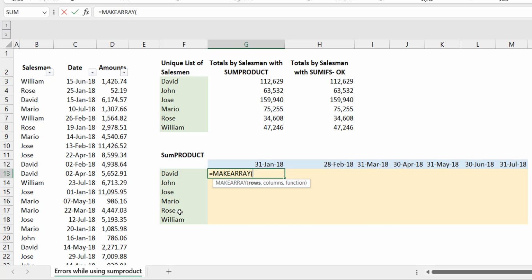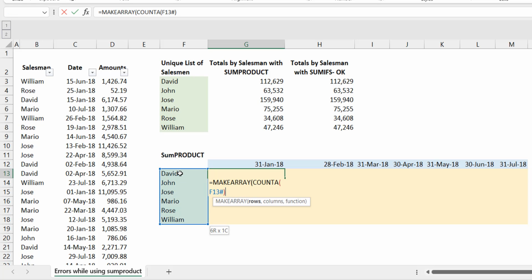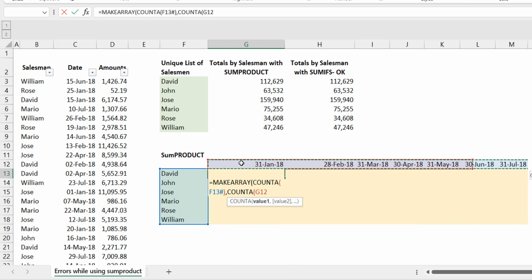So instead of hard coding that as 6, I can just do a COUNTA and count the number of elements you have here. That's the first thing. Once it counts, it would get 6, right? So it knows that, but I'd rather use the count. The number of columns is really also doing a COUNTA, and this time I'm going for the dates, right? Okay, so I close that. So those are the 2 things I need. That will give me 6 and that will give me 7.